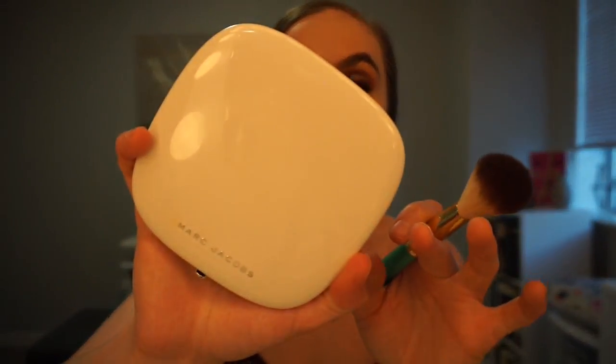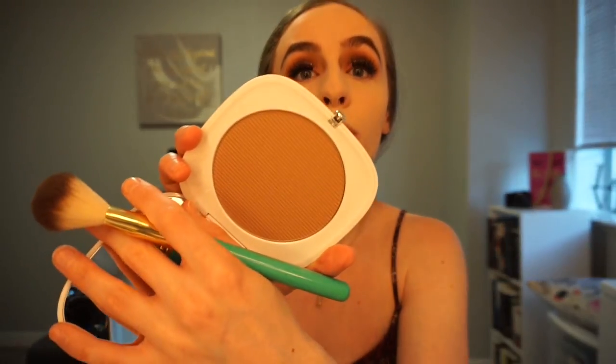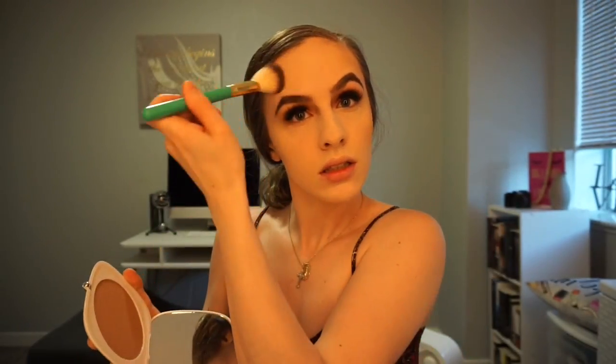Now I'm going to bronze my face. I'm going to use Marc Jacobs — I just got this — it's in Tan-Tastic, it's the Coconut Collection. This is so pretty if you're very fair skinned like I am — this is like the perfect bronzer and like contour, I just use it for everything. It kind of smells like coconut, it smells good. I'm just going to bronze up the face. I really like this — it just gives that perfect little touch. Then I'm going to go in with NARS Laguna, just another type of bronzer, to make it a little bit darker.